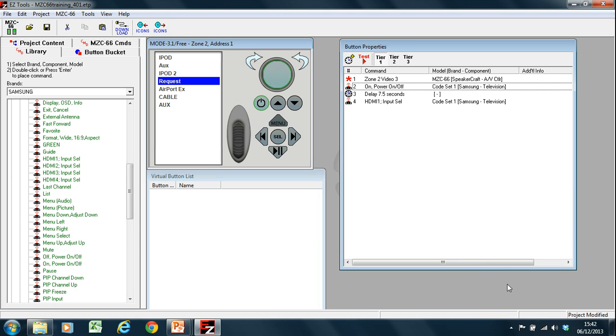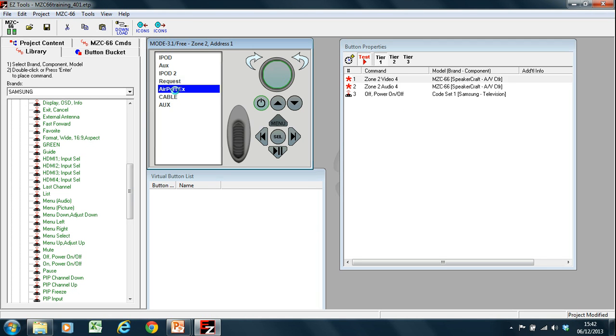I've got the LTM Learn Test module with me, so I can press this test button and leave it depressed, and then as I flick through my sources, you can see I'm getting the waiting symbol, and the delay is actually showing me how much delay I have left. It is running through this macro right now. It's just now finished the macro, and if I select the next, you can see that every time I select a source, it's outputting it out my LTM Learn Test module. This is very, very handy for learning commands, as I will not need to upload it to my MZC.